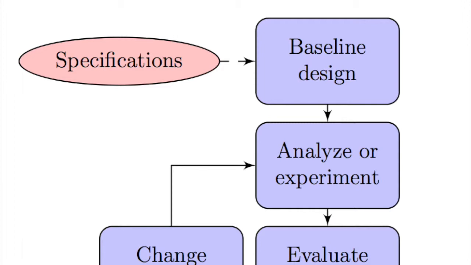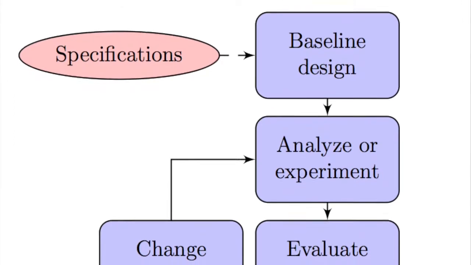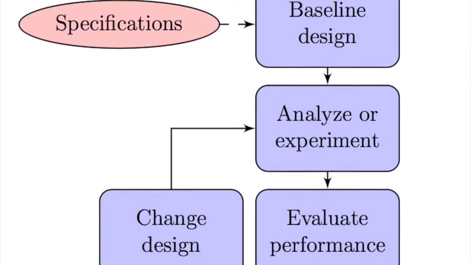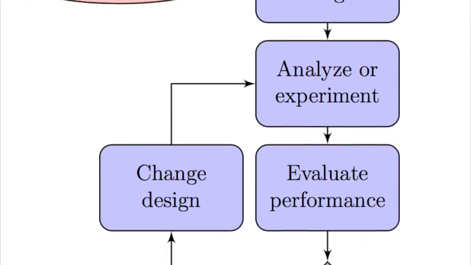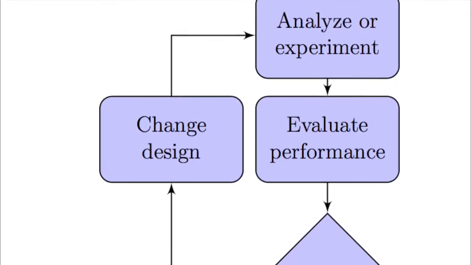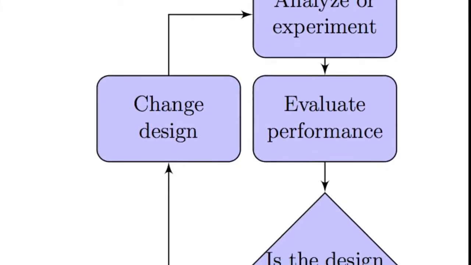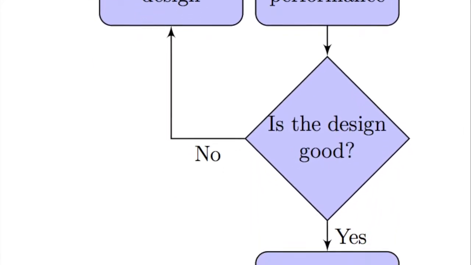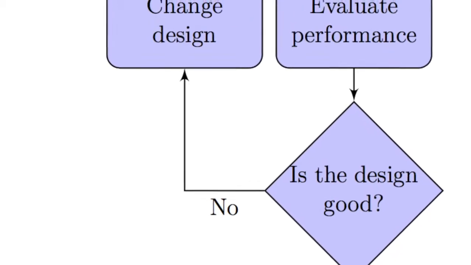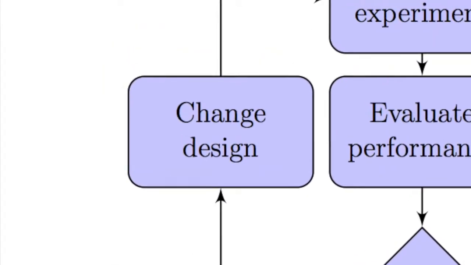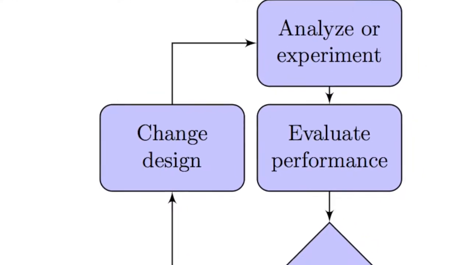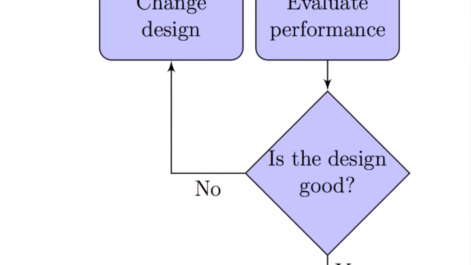A conventional design starts with a baseline design, then it proceeds to the analysis or experiment of different disciplines separately of the whole system. After that, subsystems are put together, and the performance of the whole system is evaluated. Designers will examine if the design is good enough to perform certain missions. If the system is not good enough, the design will be modified, analyzed, and then evaluated again and again, until the design is good enough.